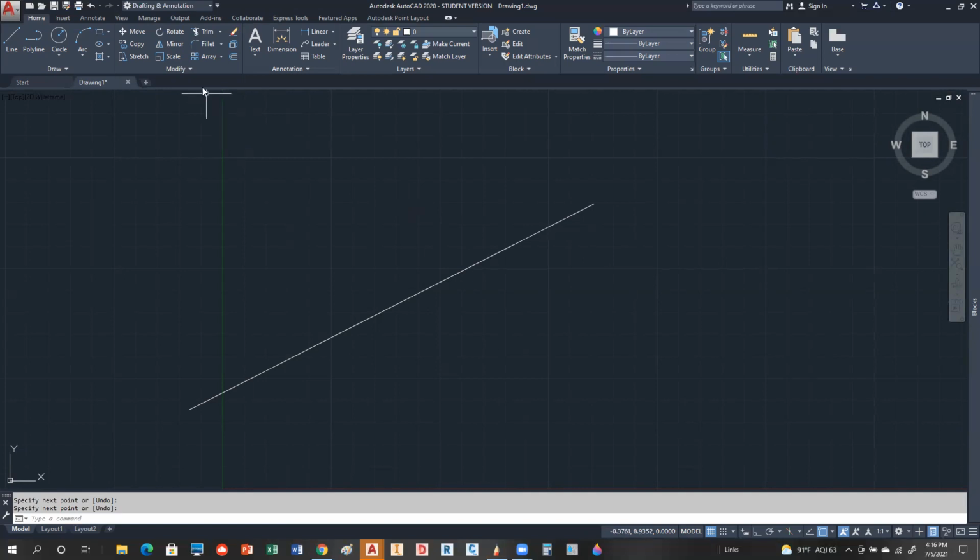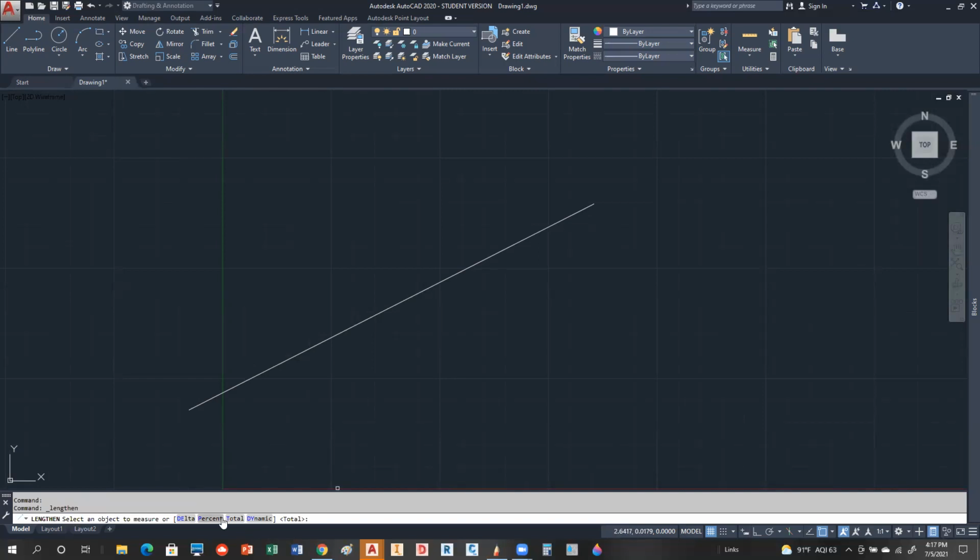So when I go into the lengthen command, and again, I can find it here, or I can type in the word lengthen, or I can just type in len. You'll notice that we have 4 sub-options: delta, percent, total, and dynamic. Delta allows you to chop off pieces or increase pieces by a specified amount. So if you wanted to add a 1/4 inch to each end of this, you can do that with delta. Or you can chop off a 1/4 inch by setting it to a negative delta distance. If you have a positive delta distance, it adds or extends. If you have a negative delta distance, it subtracts.